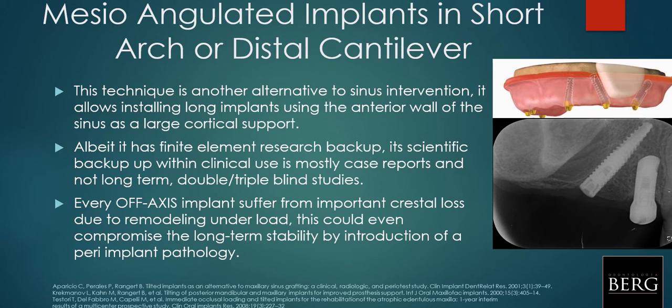Every angulated implant suffers from oblique forces while under loading. Oblique forces will induce rotational movement to your prosthetic screw and to your abutment. And that will beget micro movement. And micro movement, as we know, induces micro leakage. Micro leakage will induce a recurrent or permanent state of inflammation around the prosthetic area. And that will induce crestal loss and even peri-implant pathology.